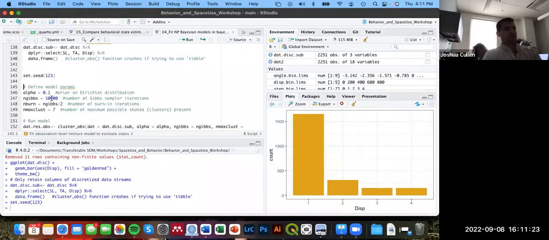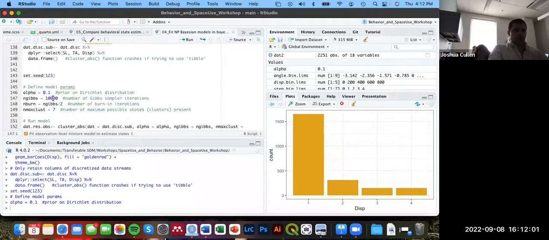And in general, I recommend setting the parameter here I'm calling n Gibbs, the total number of Gibbs sampler iterations for this Markov chain Monte Carlo algorithm, to 10,000. I recommend maybe starting at 1,000 or 5,000, because the quicker it runs, if it breaks, the quicker you can fix it. If you have to wait 30 minutes or an hour for it to run and then realize it broke, it's going to take you forever to diagnose these things. So let it fail fast so you can have it run fast. And then you can increase these iterations after the fact.